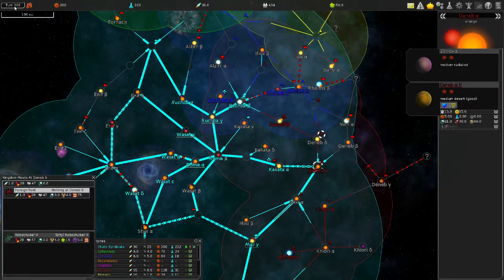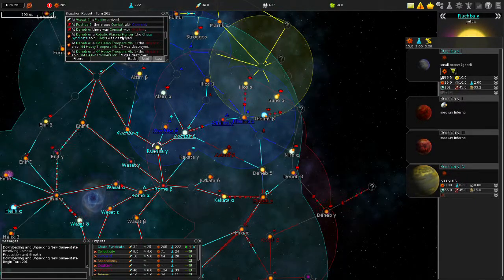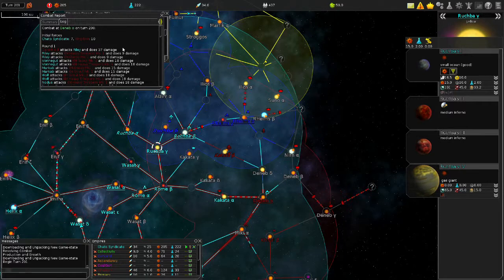All right, we have gotten through turn 200. Let's go. Oh my gosh, we did it. Okay, first status report. Okay, combat at Deneb Alpha.